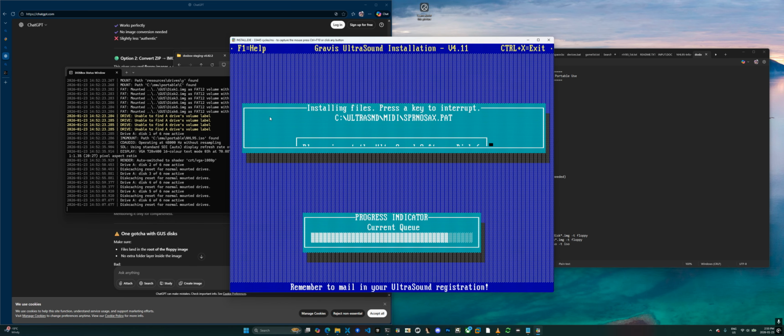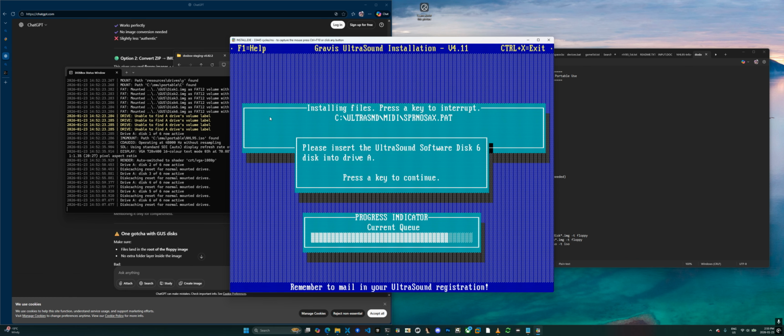Oh no. Great. Oh, it's the wrong disk for disk 6. That's crazy, all the other disks worked. Why would disk 6 be the wrong one? Do I have WinImage?